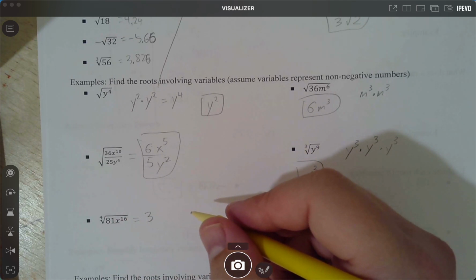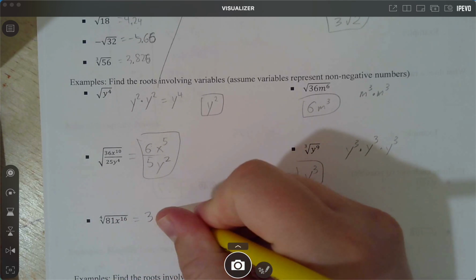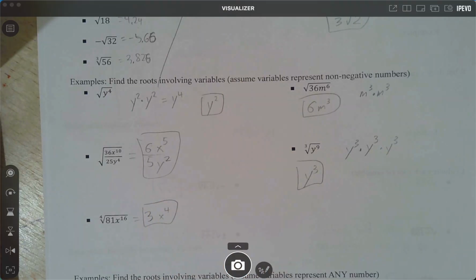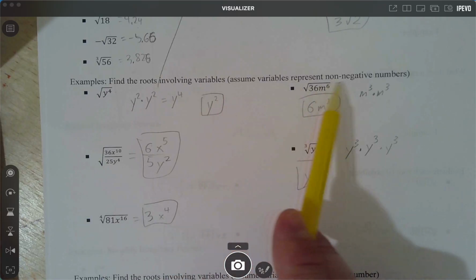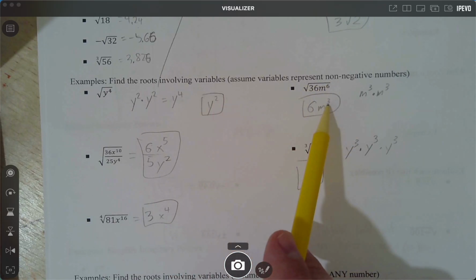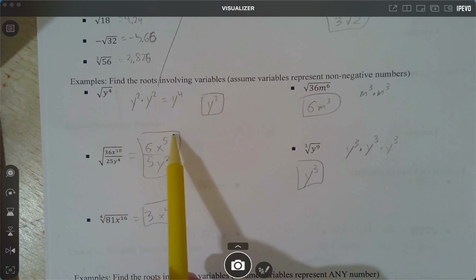And then I'll also have x to the 4th. And what I'm going to do now is spoil the next section entirely, just to show you what's going on here. The secret is it's division when you're dealing with exponents and roots. 4 divided by 2 is 2. 6 divided by 2 is 3. 10 divided by 2 is 5, and so on and so forth.